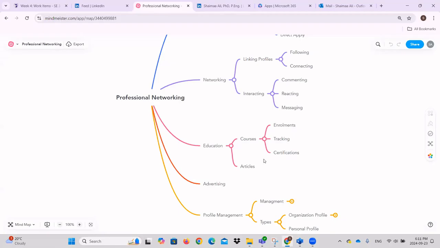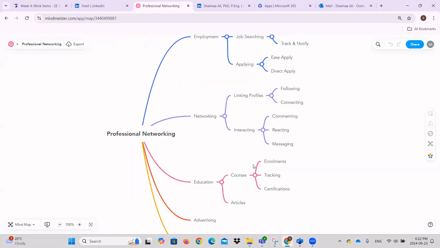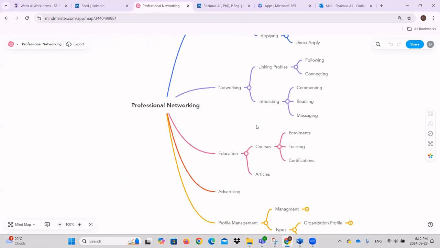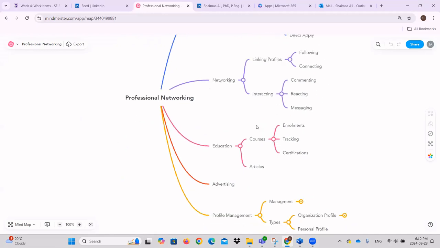Okay, now that we have collected or summarized the information that we've collected about the professional networking app that we're trying to create, please note that this is a brief example. So we didn't really collect all the information about the app, right? This is just a very brief example.